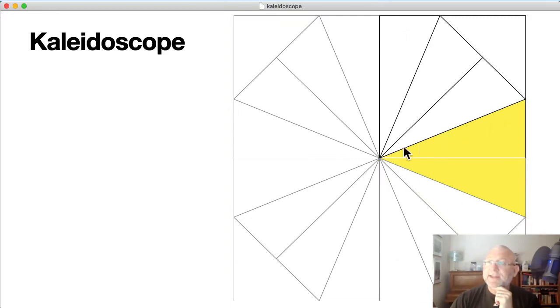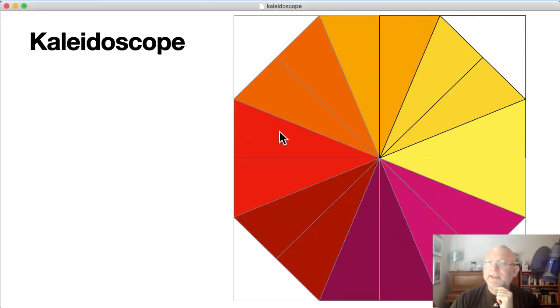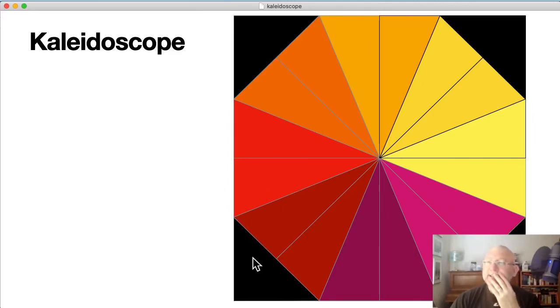So I'm going to take this yellow triangle, walk across each of its pixels. Once again, x is going to go from 0 to half width, from this bottom to that top, and each of these pixels I'm going to rotate 1, 2, 3, and so on, up to 7 times. For each pixel, I rotate, put it there, rotate, put it there, and so on, 7 times. And the rest stays black.